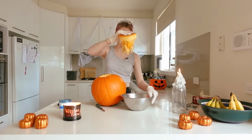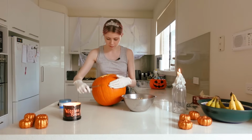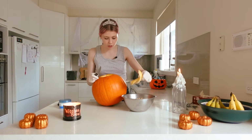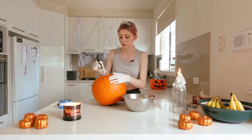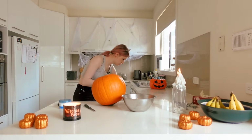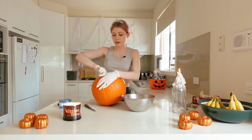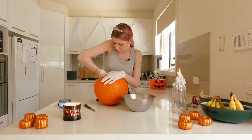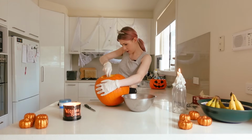I did it. Now I've got this bowl that I'm just gonna put that in. I kind of wanna make the circle an actual circle though. You know what, I'm not gonna lie, that was a lot easier than I thought it was gonna be. I thought I was gonna really struggle with that. But hey, now it's telling me to scoop out its insides. I've got a massive spoon. I saw somewhere that you can use an electric mixer to do this, which I do have, and I don't know if that would make this easier. Let's just try with a spoon.